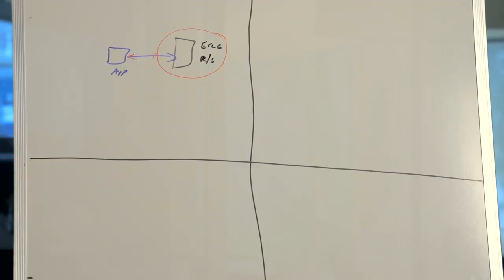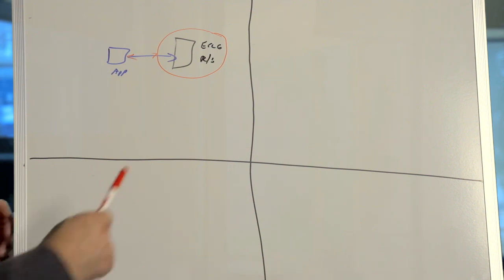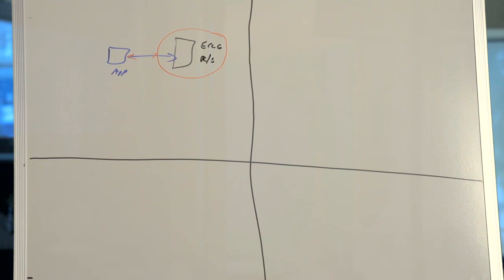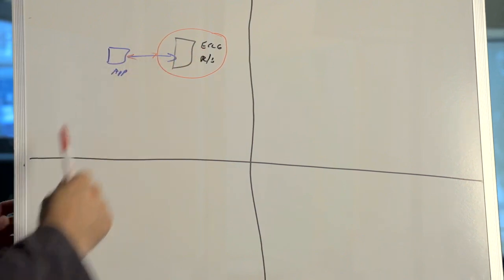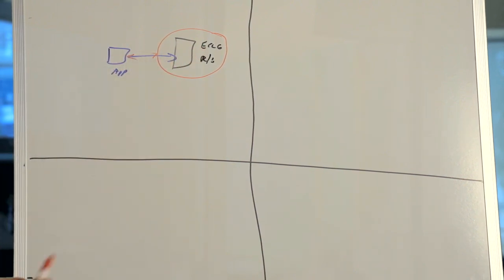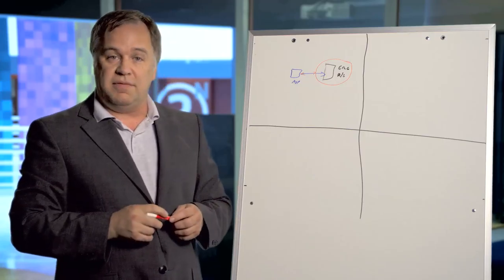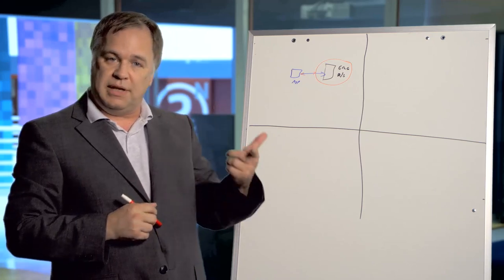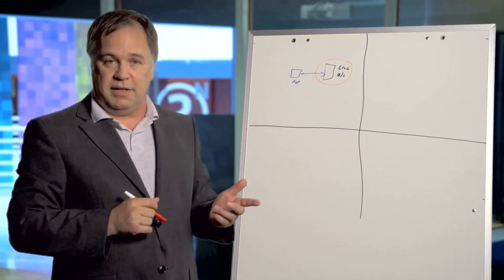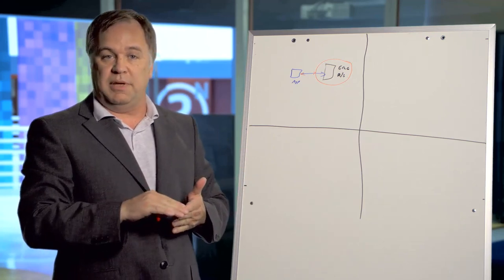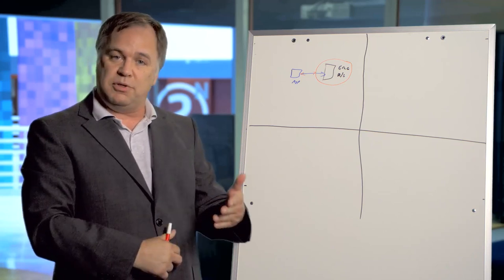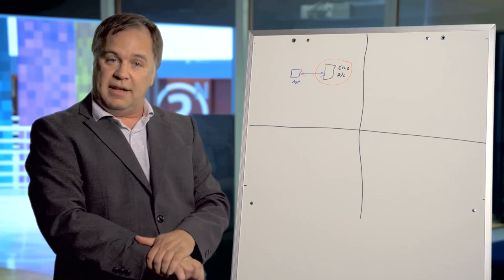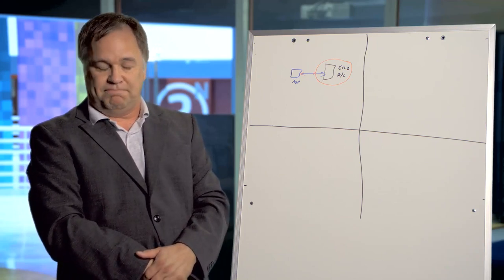Another interesting application of this particular use case is for training. Because I can simulate the way an ECC6 or R3 system looks, I could be having end users interacting with an application that works against ECC6 and R3, and then instead of working against a live system, they can work against a simulated system. An advantage of using DevTest for this is that every time a new user connects in, they will end up with a fresh copy of data. It will be reinitialized to the way it should be at the beginning. So rather than having to worry about test data management, I can just allow every user who connects in to get their own copy of data, and at the same time it won't interact with any of the other users.